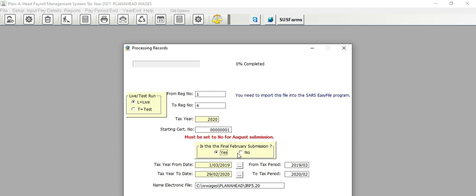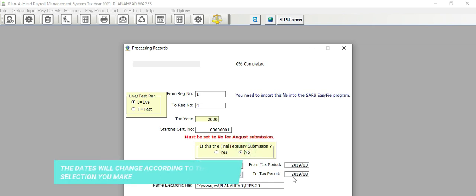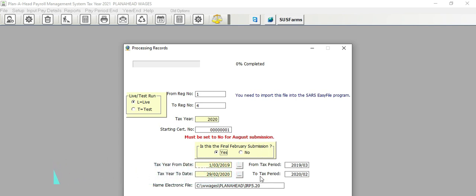If, however, it was an August submission, meaning a biannual submission, then I would select no, and it will change it to whichever periods it is for my August submission. I'm going to select on yes again for final February submission. And as you can see, it has changed the dates of the tax periods for that period.